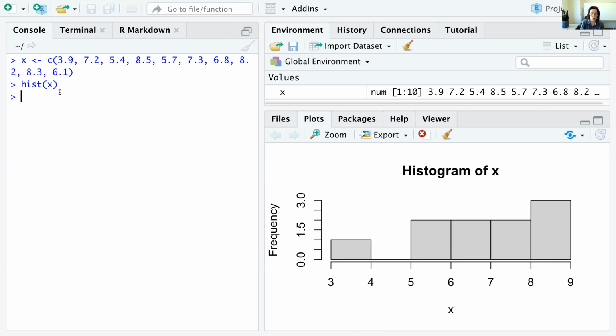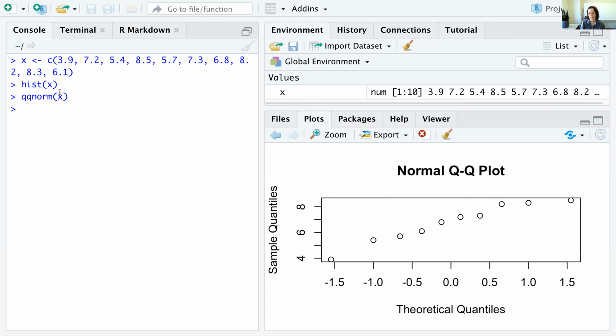So again, this QQ plot might be another alternative way to assess normality. So it's qqnorm. If you run qqnorm on X, it's going to spit out something that looks like this. So again, this is our probability plot. It puts the quantiles for our data set against theoretical quantiles if it was a normal distribution. And again, what we're hoping for here is a perfectly straight line if it's an exactly normal plot.